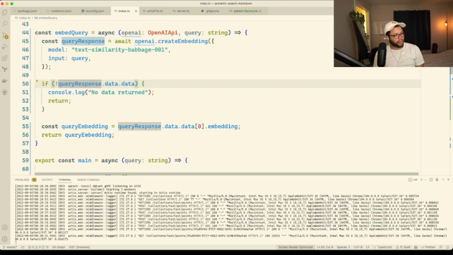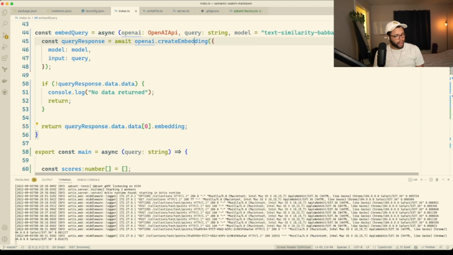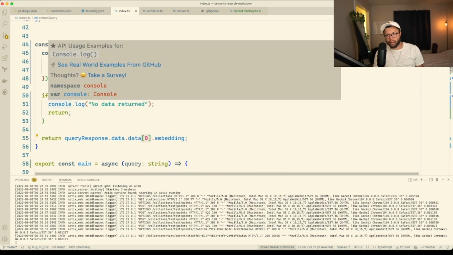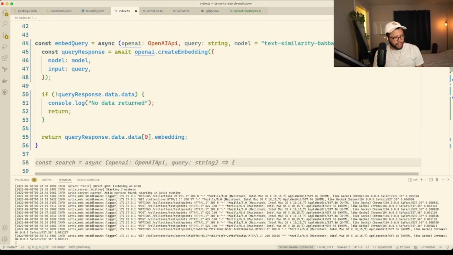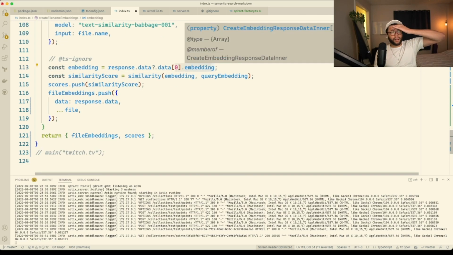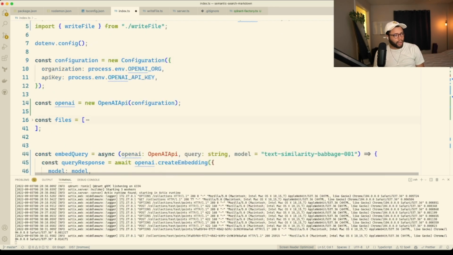So we have this embed query, which looks good. Let's say we have our model as the default, and then we could just shorten this to embed. Because there could be multiple embeddings, let's make another embedding function that's basically the same thing, but embed multiple. Even though, wait a second, I was just still returning the first embedding. I wasn't really doing it as a list of strings in my input. So maybe we should just get rid of embed multiple and just call it regular embed. Yeah, let's just do that.